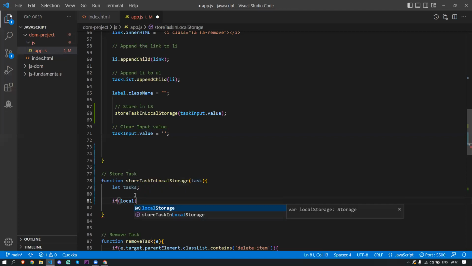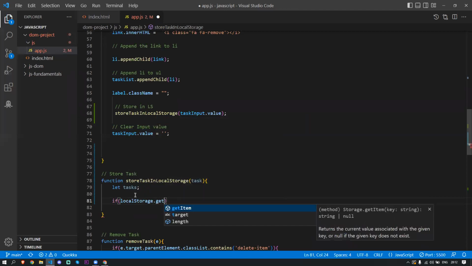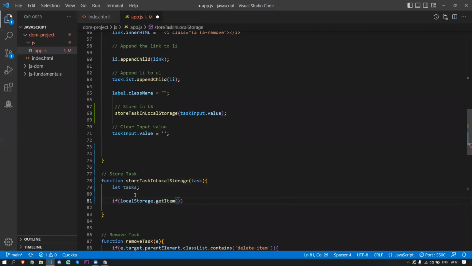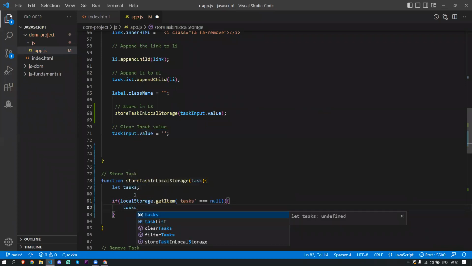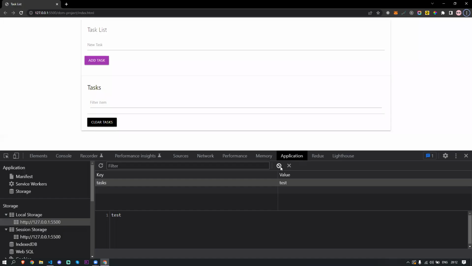So here I'll put localStorage.getItem. I'm going to check if tasks is equal to null, meaning there is nothing there, then I want to make sure this variable is equal to an empty array. Remember this.